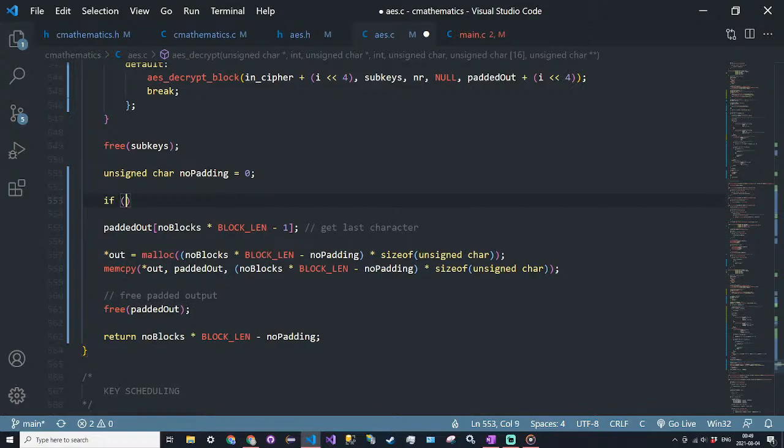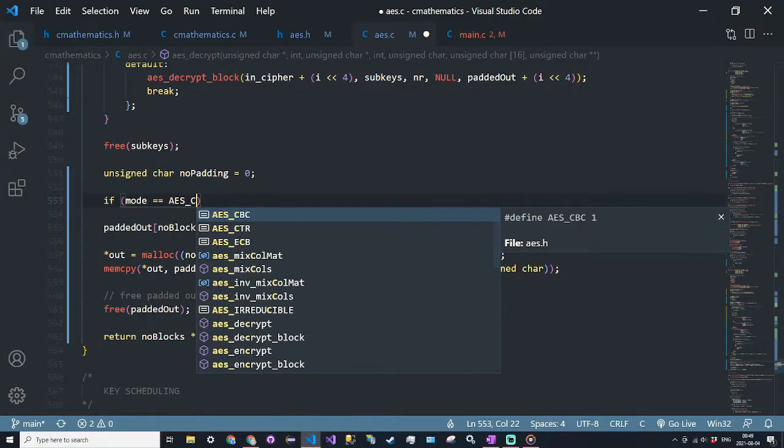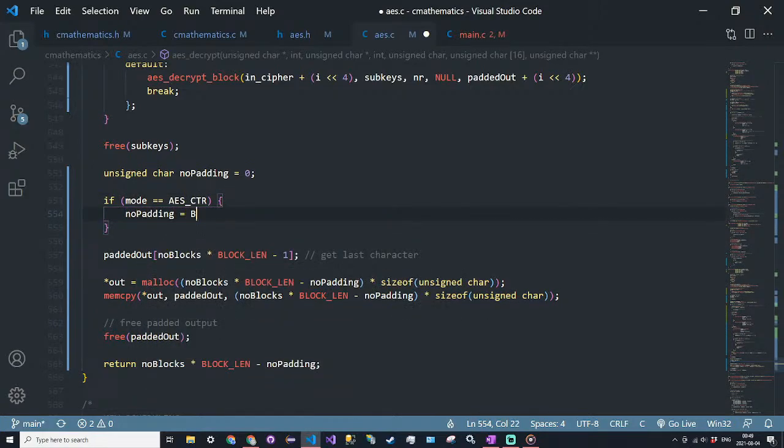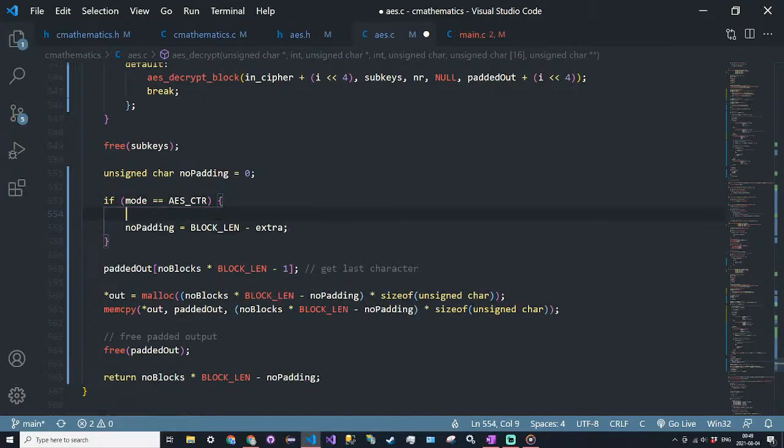But if mode is equal to AES CTR, then the number of padding is just equal to block length minus extra. So padding is considered as the number of leftover characters in the incomplete block.